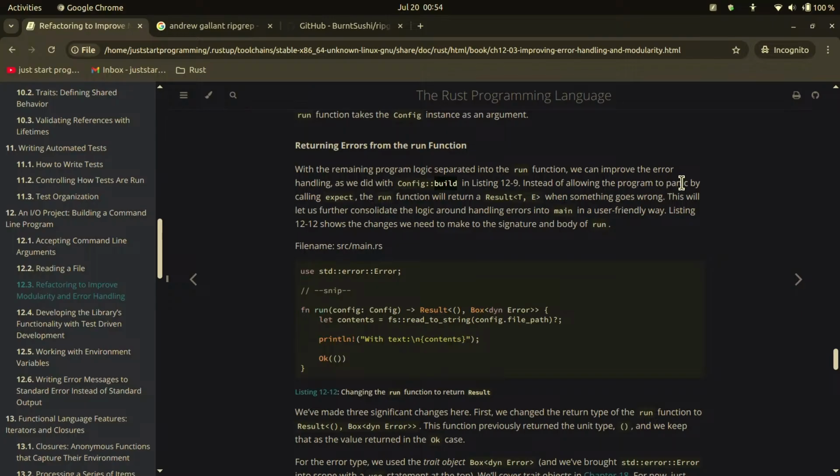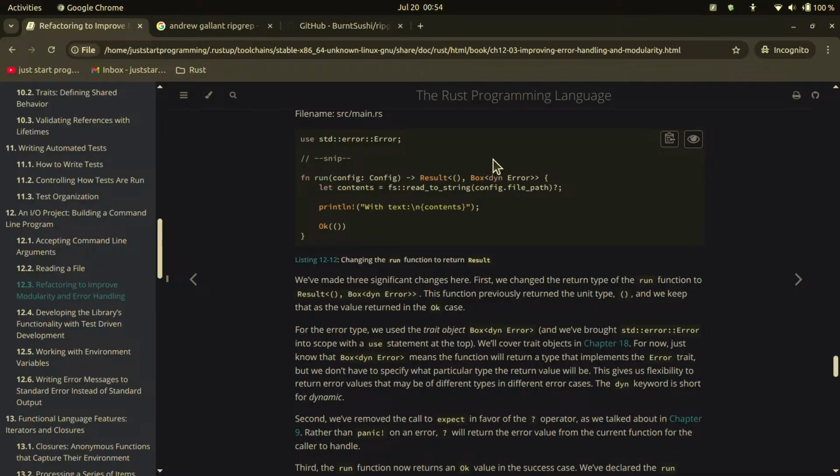Instead of allowing the program to panic by calling expect, the run function will return a Result<T, E> when something goes wrong. This will let us further consolidate the logic around handling errors into main in a user-friendly way. Listing 12-12 shows the changes we need to make to the signature and body of run.